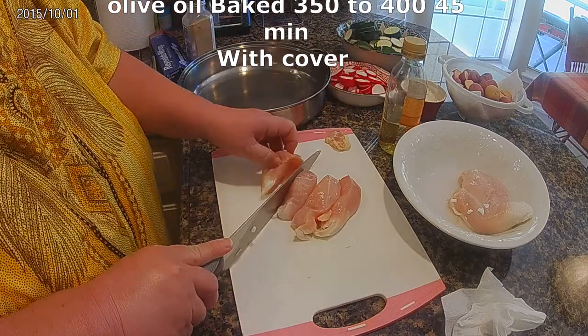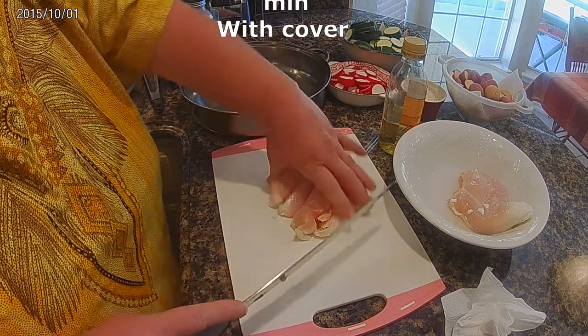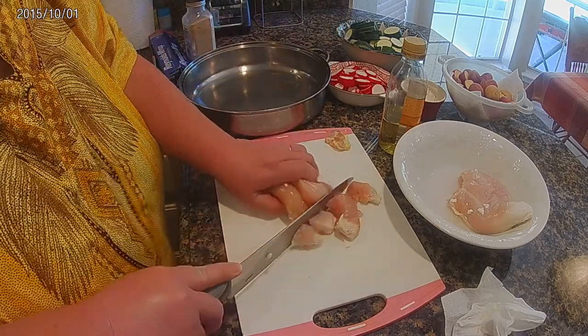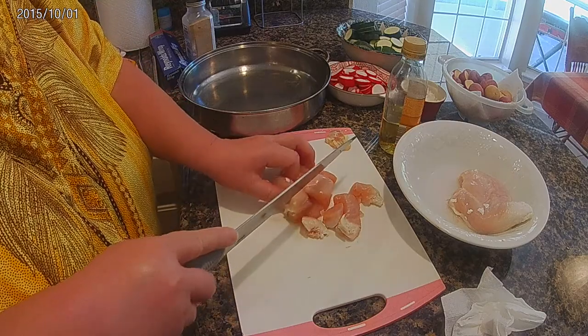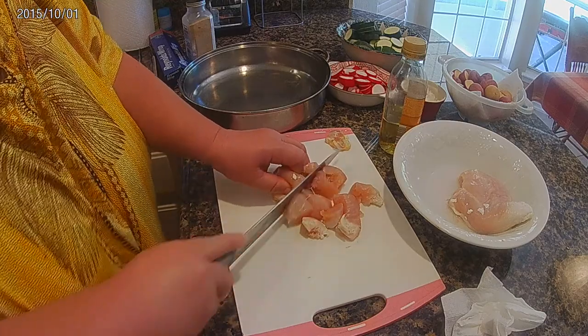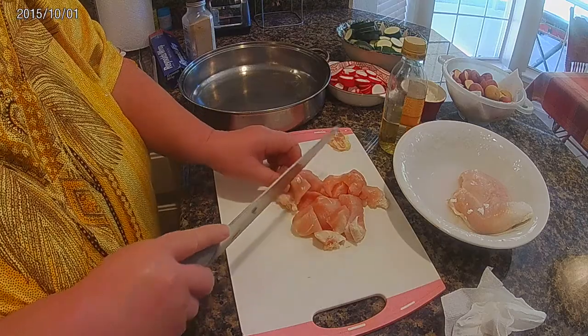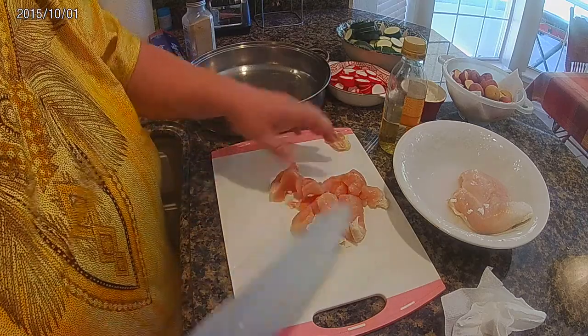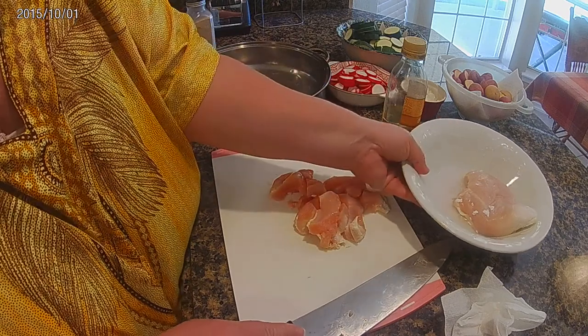I always buy my produce all at one time, so it kind of shoots me in the foot sometimes because I don't use it fast enough. So today I'm making sure I get all my produce cooked and used. So I'm going to put this back in the bowl. I have a reason for it.